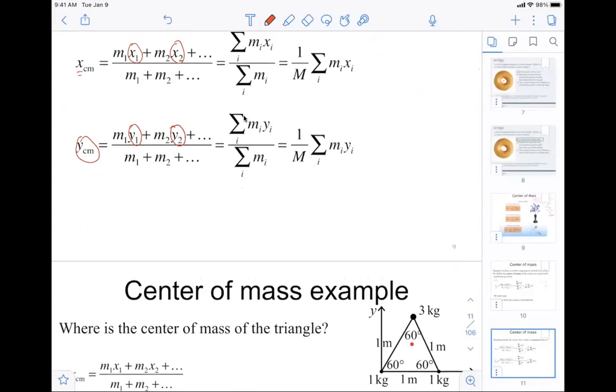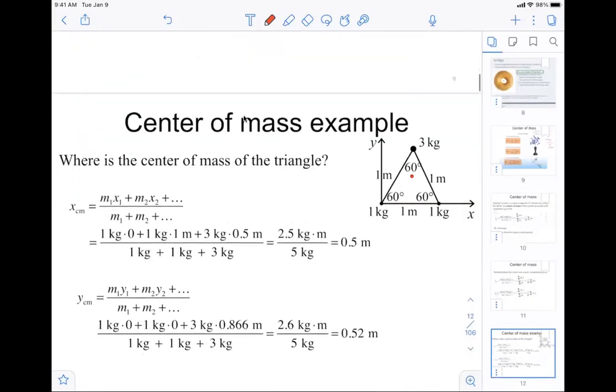Okay, so let's look at one example of how we do this. Here is one example of how to calculate the center of the mass. I have a triangle, and this triangle is made of three different masses, one here, one here, one here. A collection of 3 points. The rod in between is very light, and we don't consider it. So it's really just where we have these points.